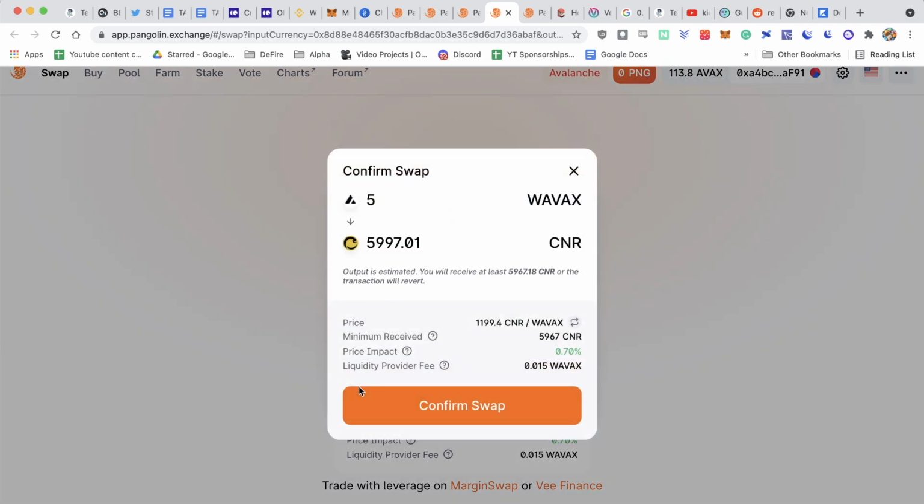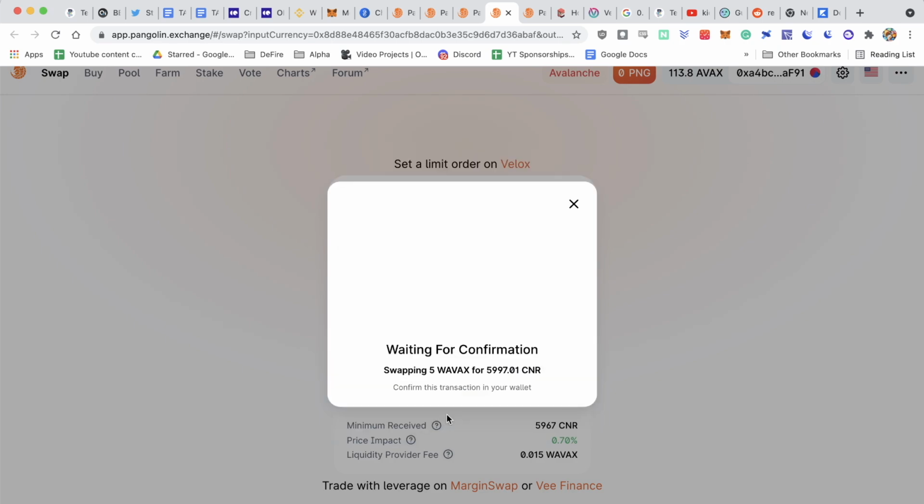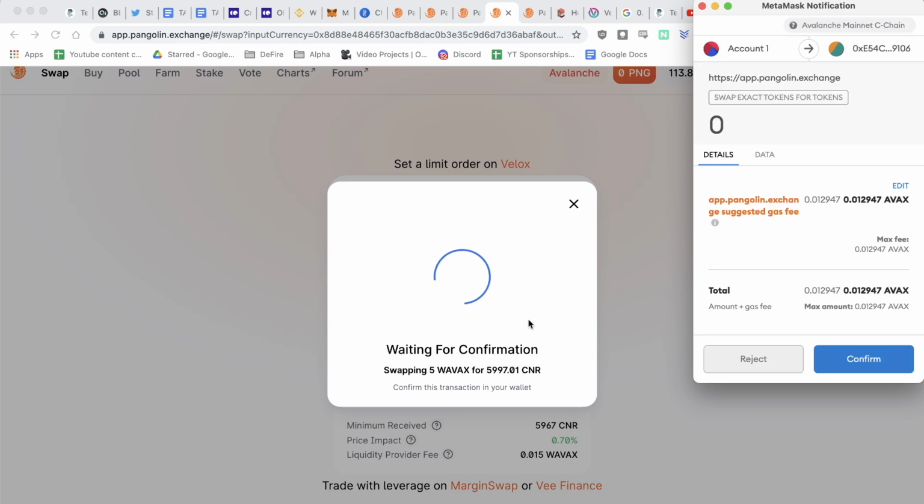Here you get all of this information again. It's really important to make sure this price impact is not too high. So you definitely cannot buy large sums of small cap gems, because you're going to maybe push the price either super high or super low when you're settling. Then you just click on confirm swap, and you get all this information here. Since the Avalanche chain is really fast, you don't really have to change anything, and you just click on confirm.